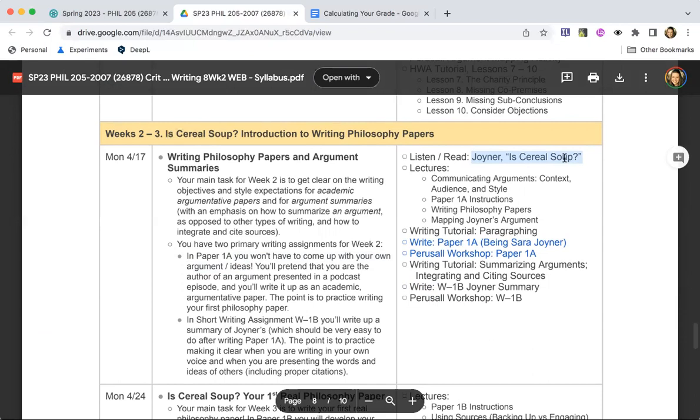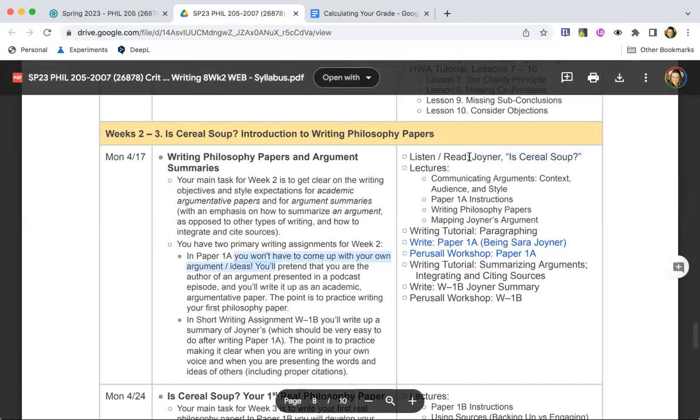This person makes arguments. They consider alternative views and reject them. So they do somewhat complex stuff. I'm not saying the argument's good or bad, just they are making arguments, but it's in a structure fit for a podcast. It's a structure that is somewhat informal. Your task is to translate it into a typical argumentative paper in an academic context. So you're not coming up with the arguments or ideas, you're just practicing the writing. So that's what we'll do for the first part.